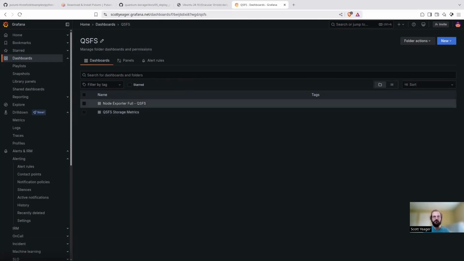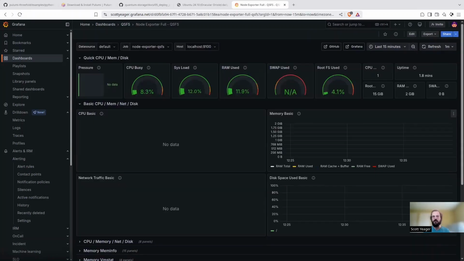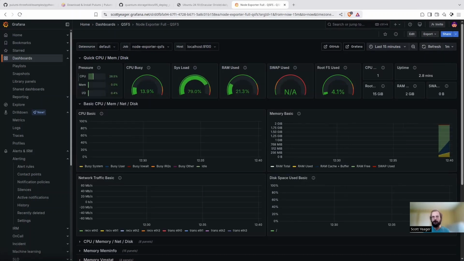So let's take a look. I'll show you the node exporter quickly. Again, this is a standard dashboard that you can look up. We'll see things here like the CPU usage rate, and how much RAM is being used. We're just getting our first couple of data points in here. This is just a way that you can keep an eye on your VM and see how it's doing. You could set up some alerts around this. For example, if you want to know if your front end is down, you could get an alert when this data becomes unavailable, things like that.